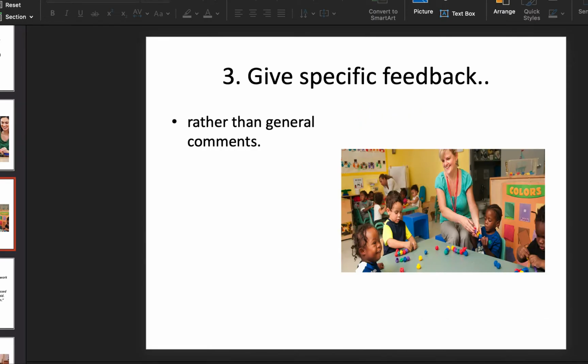You want to keep encouraging the dialogue or the activity that they're doing. Now, this is important. You want to give them specific feedback rather than just general comments. You can say something like, oh, the bean bag didn't get all the way to the hoop, James, so you might try throwing it harder, right? Because you want to help them develop, but give them something specific so that they're understanding, oh, I didn't throw that far enough. I need to throw it harder, and then maybe that will get it into the basket or the bucket or whatever.